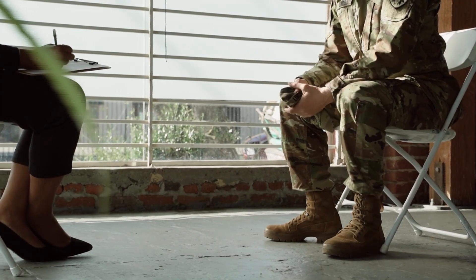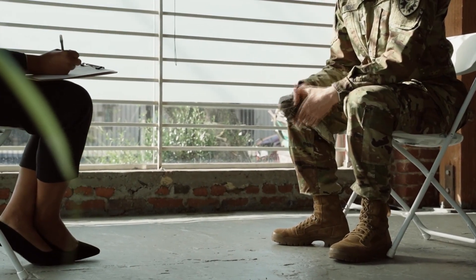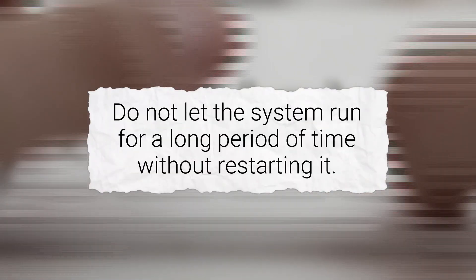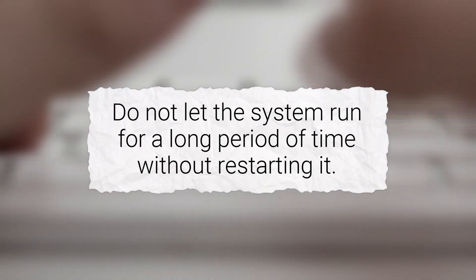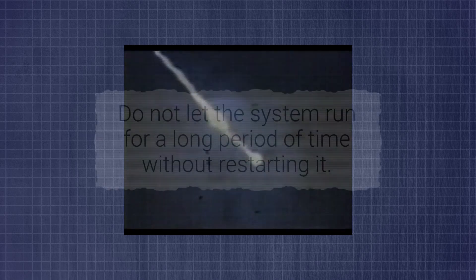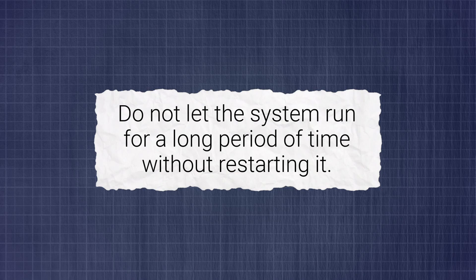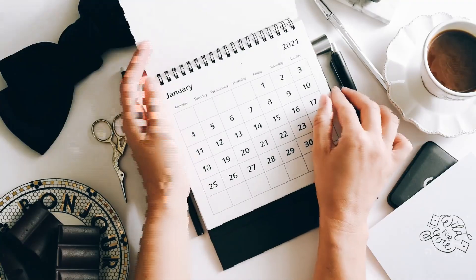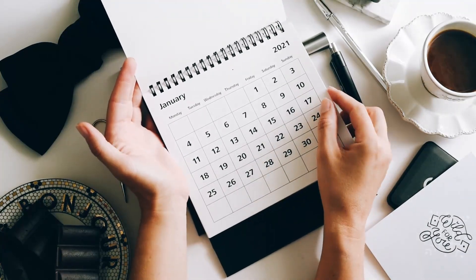Sadly, the U.S. military had realized this problem a few weeks prior to the attack, and had sent out a message informing the operators to not let the system run for a long period of time without restarting it. Had the system been rebooted each day to reset the timer, it likely would have been able to stop the attack. But for someone tasked with operating the Patriot system, those are pretty vague instructions. A long period of time means different things to different people, and the 100 hours it was running — roughly 4 days — probably didn't seem that long.